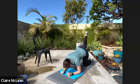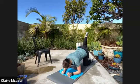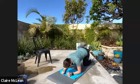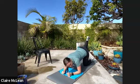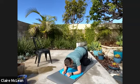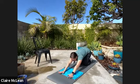Oh boy, almost there. One, two, three, four, five, six, seven, eight, nine, 10. Whew, nice timing. Maybe go back into child's pose for a moment. Stretch those hips out.